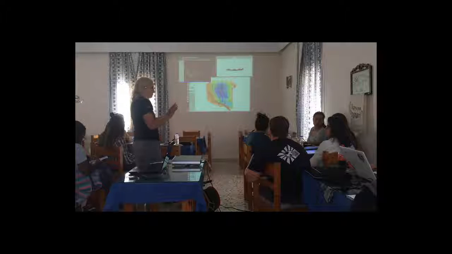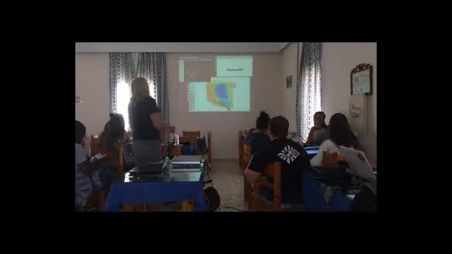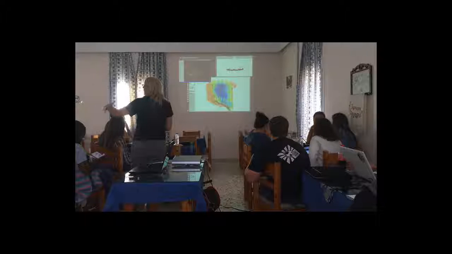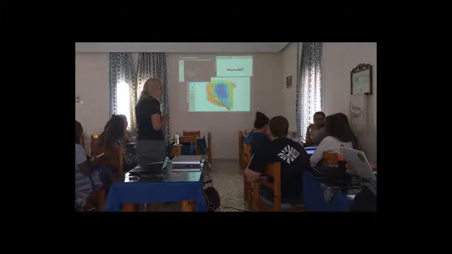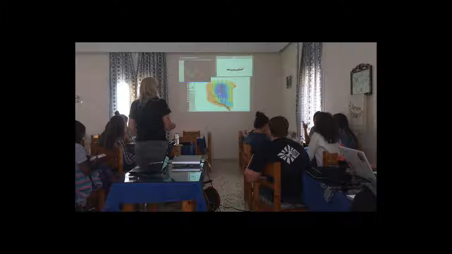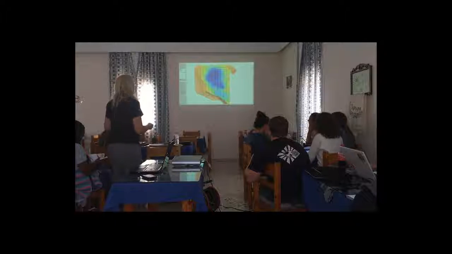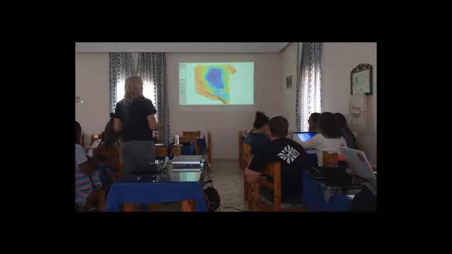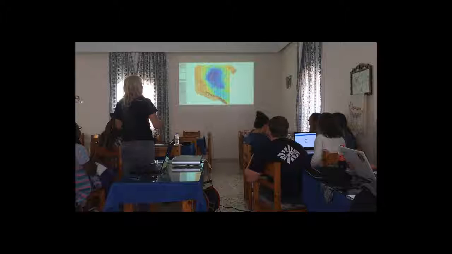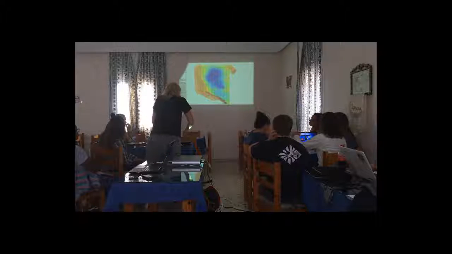The colors: we use blue colors, dark blue or light blue, for the deepest part, and orange, yellow for the shallowest part, just to give you an idea of what colors we are using. So you can see here that these are the wrong beams. But if we clean the data, the map that we are going to produce, this is a basin and this is a slope. And if you have very dense isobaths, that means that you have a very steep slope.